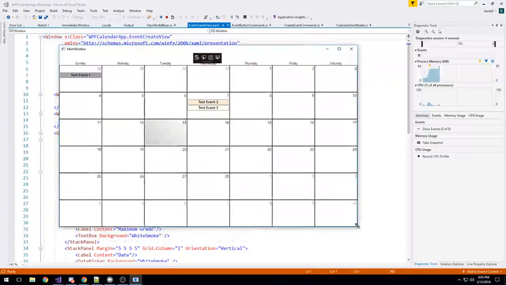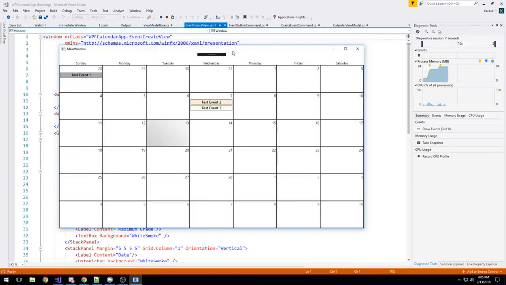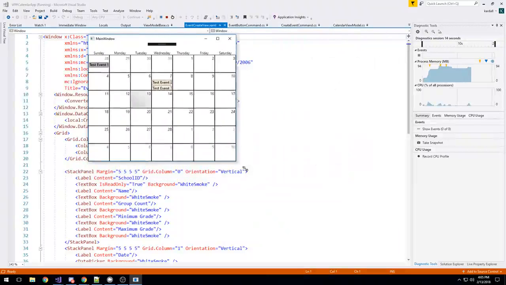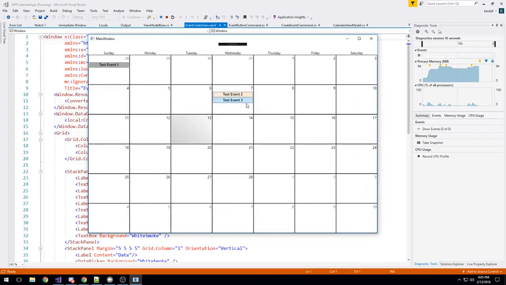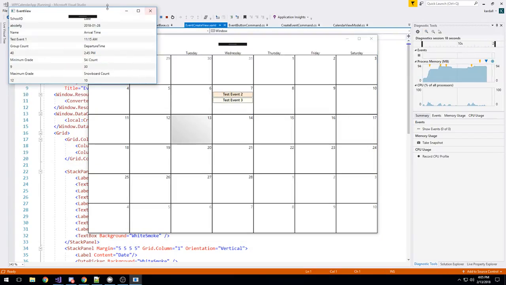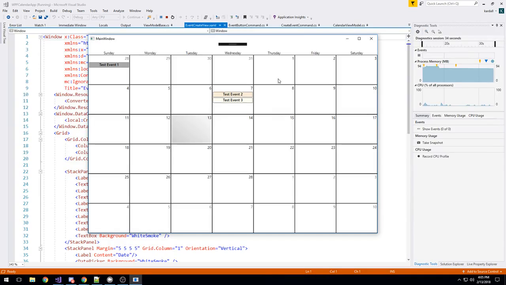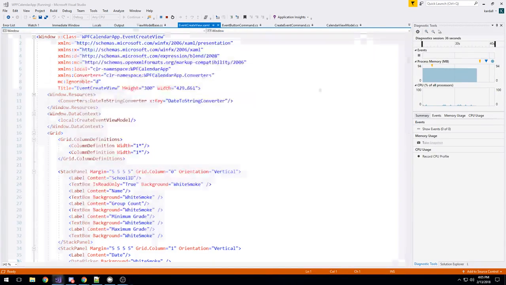All right. So this is WPF. It automatically scales. It's basically like a website. Okay. So you got this cool grid thing, and then you have all these events. All of this stuff is linked. The data is actually linked, and so if I had another window open and modified that, this would automatically update because it uses what's called the INotifyPropertyChanged.